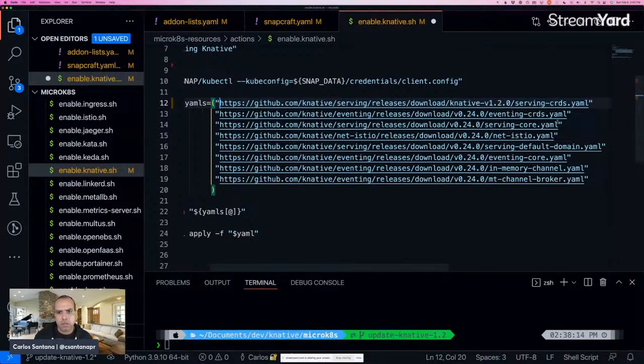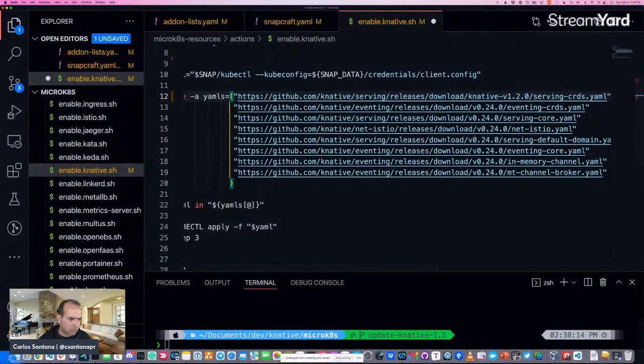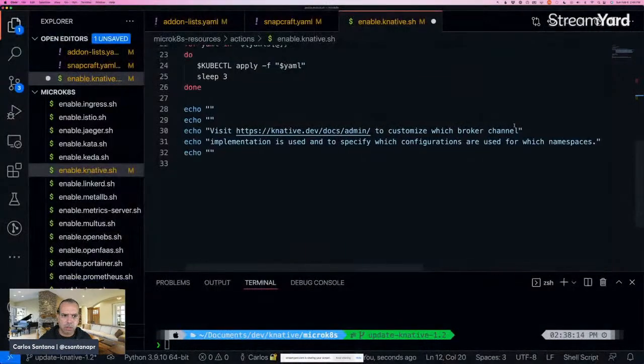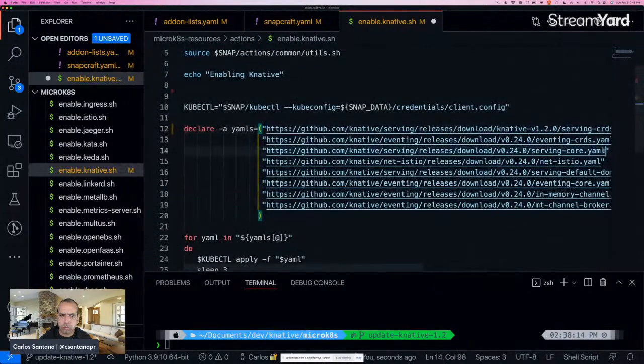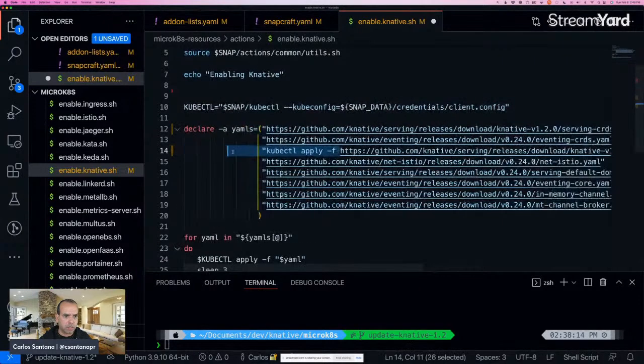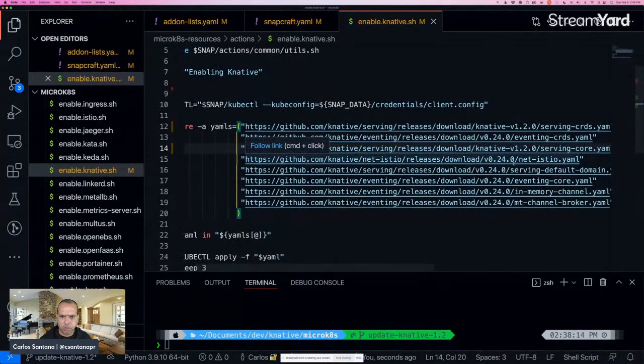Okay. My OCD. I will put serving together and eventing together, but they put the CRDs first. So what I was doing, serving core. So it's serving core. It's this one, and then basically remove this one. And the thing is, it needs to have Knative. Okay. So that looks a little bit better.